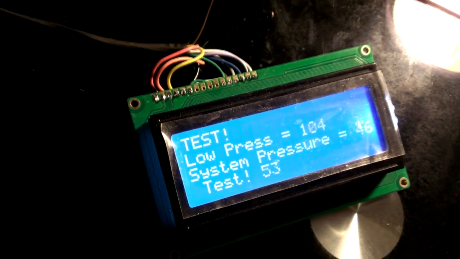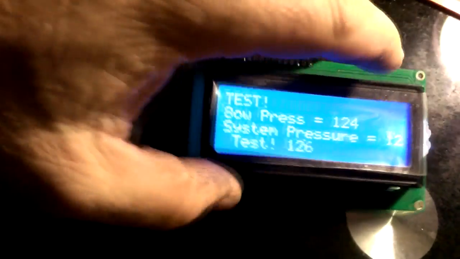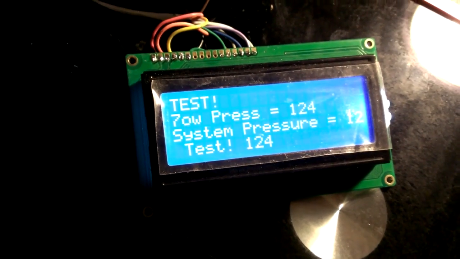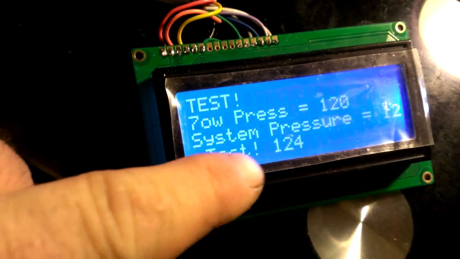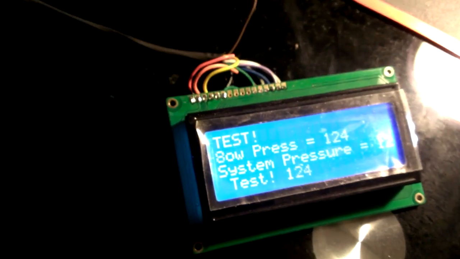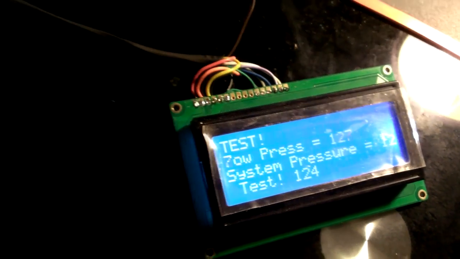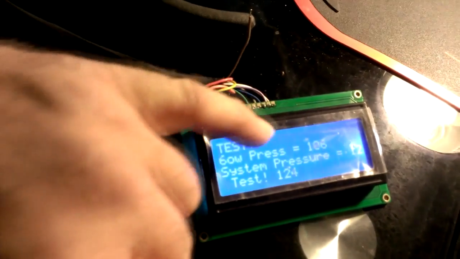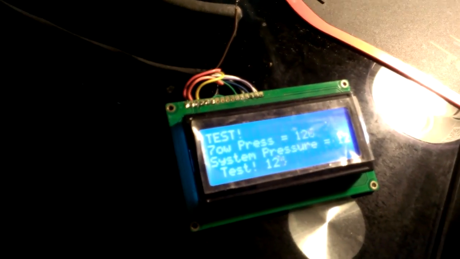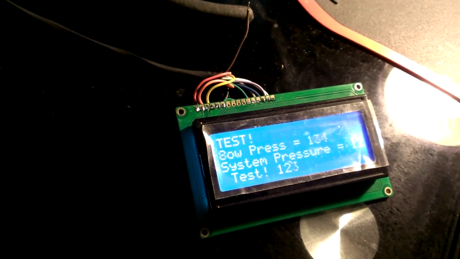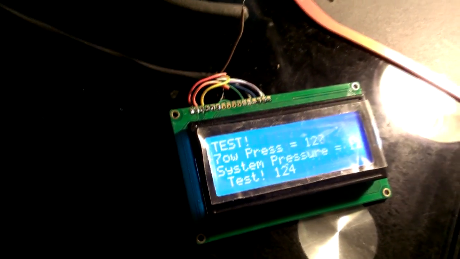Another pot. Of course, I'm not going to be able to put that many characters on that line, so it cut off the end of it. And then this one's just floating, this pin. If I probably touch it, I'm sure it'll vary. So yeah, I might just put some messages on there, like if it's an alarm or something, and low pressure and high pressure from the transducers.